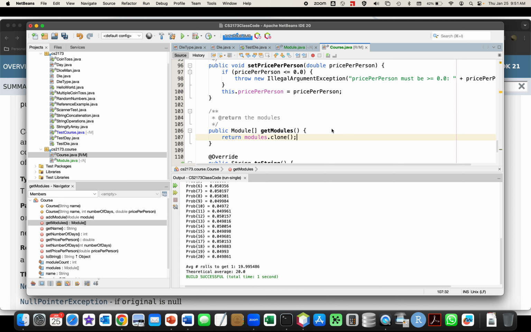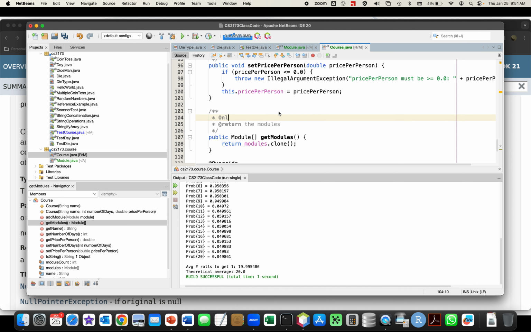So if I return this, I'm going to have 4 modules and then 4 nulls. Do you want those nulls? No, you don't. So what I need to do is return only the modules that have been added. This doesn't do that, but I'll put a pin in that, and we'll come back to it.